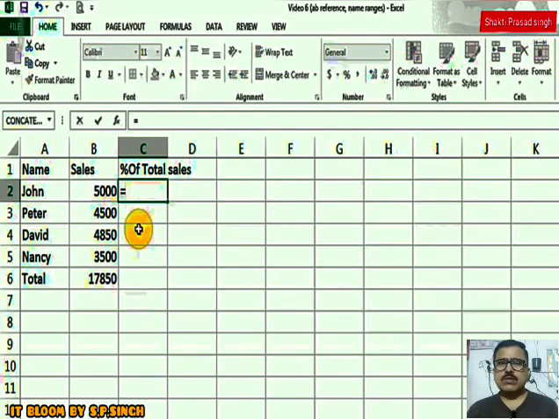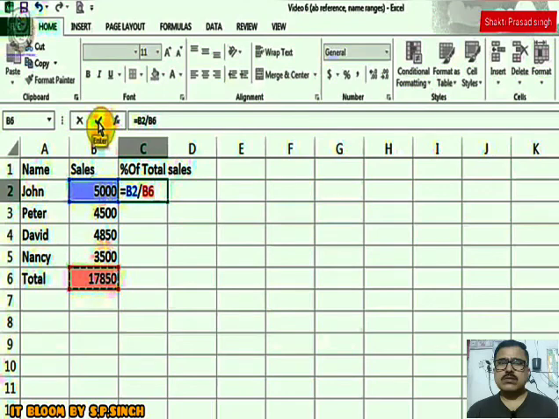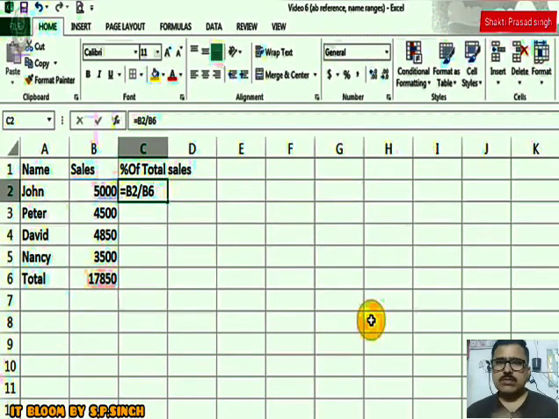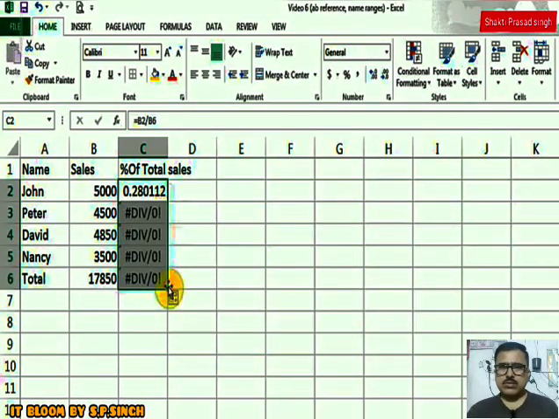So I'll do equal individual sales divided by total, and I'll use this check mark, enter. I find that my recording program acts a little weird, so I have to click here and then the total comes up there, which shouldn't happen in your case. Now I want to use the fill handle because I want this formula to be copied down there. If I use the fill handle, I get error messages.